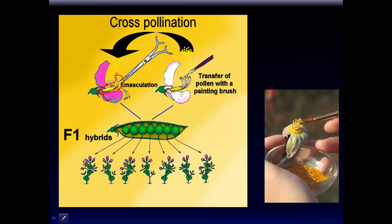So the way he would do his experiments is that he would take the flower of whatever plant he was working on, and he would remove the male part, because the male part doesn't develop into the embryo. It is the female part, once this egg is fertilized, that develops into the plant, right? So he would take the anthers out, and he would manually pollinate, as you can see over here. He would collect all the pollen and pollinate the plants.